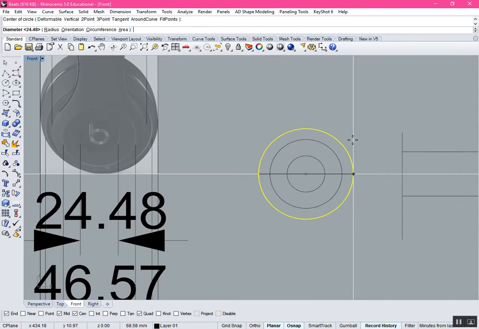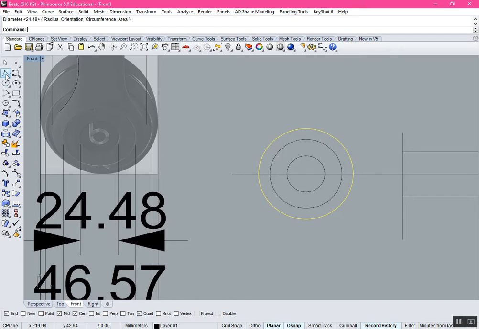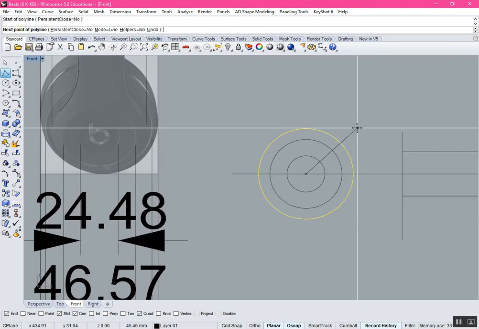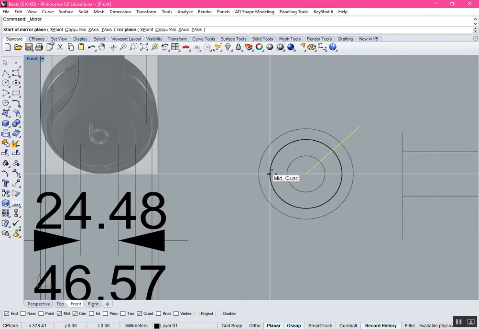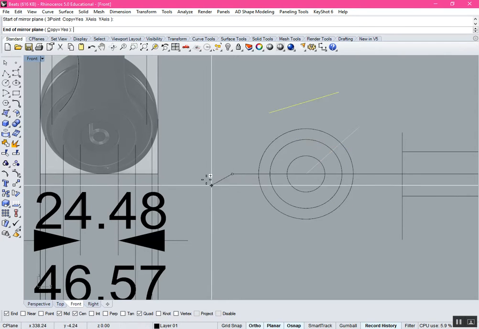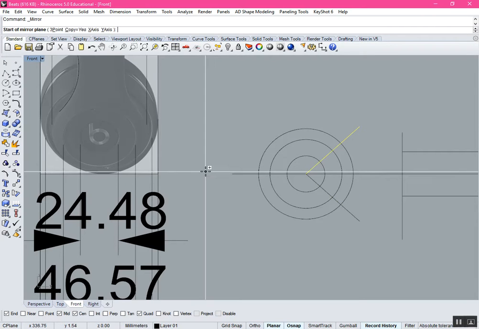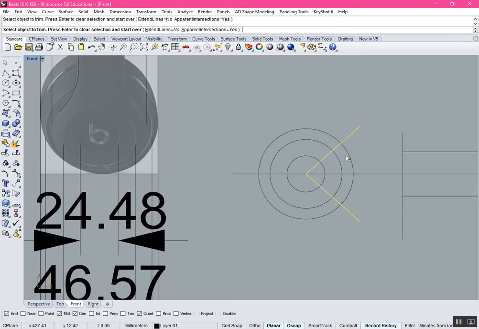So I'm going to do the same thing here. I'm going to draw a line about that same position here and on the other side, and we'll see how this looks. Use these to trim this away.